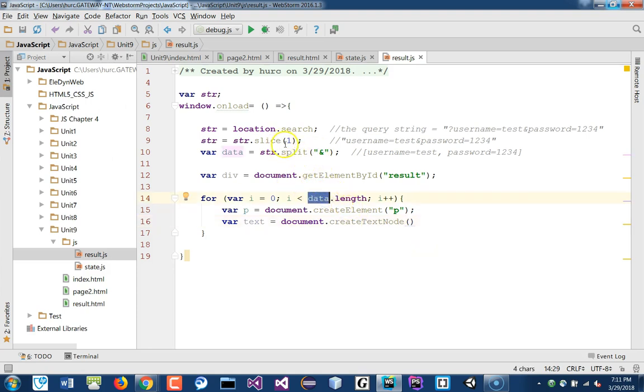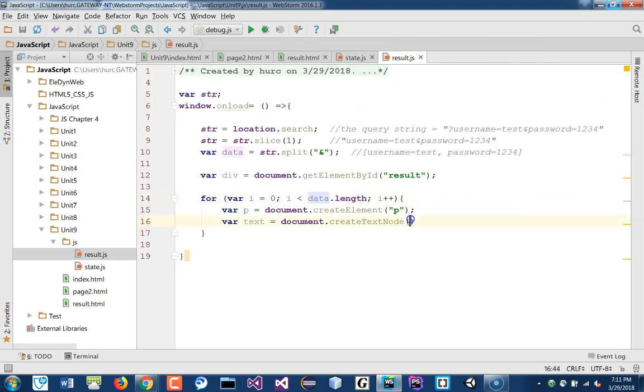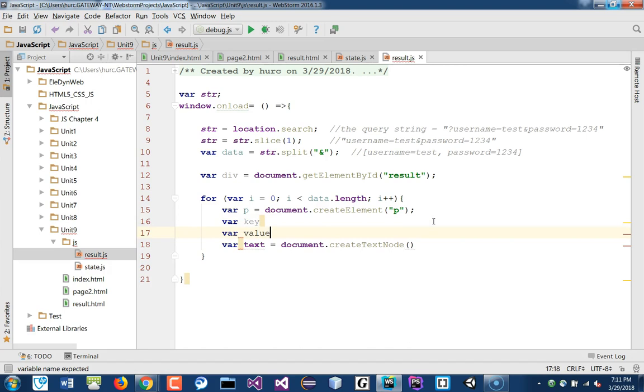And then we'll do the same thing here, right? So kind of similar to this. The data, we'll split that at the equal sign. You get the first and then the second, the key and the value pair. Okay? So you can do it in here, or you can do it outside here if it's too confusing. So you could say var key and then var value.